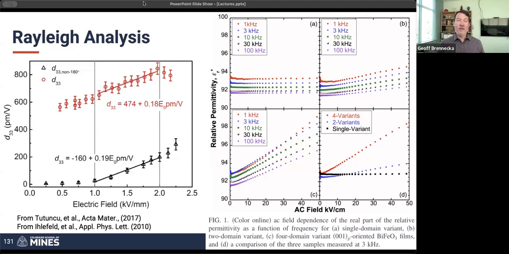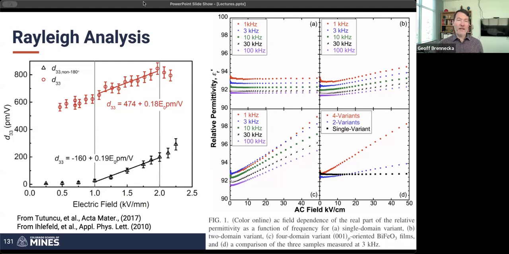And so from that, the earlier one was measuring permittivity. This is the exact same technique. On the right, this was measuring permittivity. So this is some work that John Alfield and I did at CNDIA. And then on the left is some more work from Jacob Jones measuring the piezoelectric response. And so the concept is exactly the same, whether you're measuring permittivity or strain. If you're measuring subcoercive field and just seeing how much contribution you're getting from domain walls and how much you're getting from just stretching of the ions, you can back out a little bit of information about the losses and the pinning sites and the distribution of those pinning sites and how easy it is to pull the material.